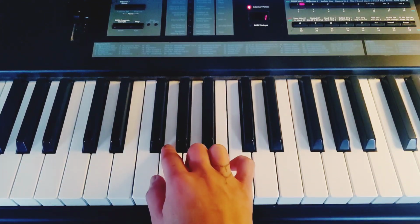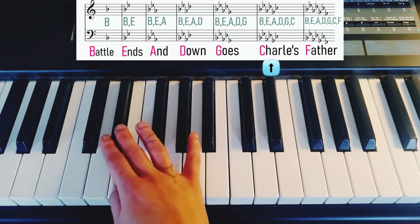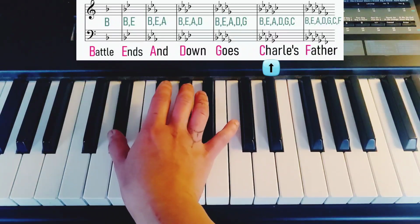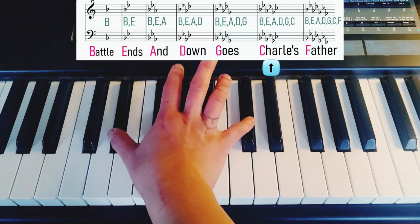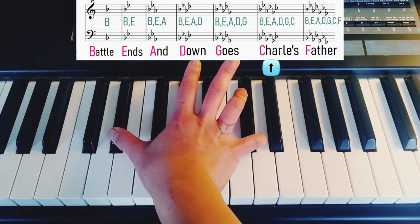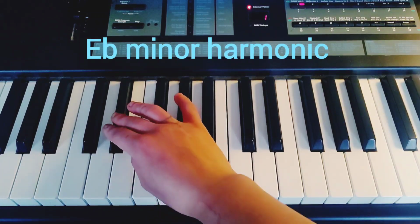So from G, we're gonna go G, F, E. E is flat in this key. And the seventh note of E is D, that is also flat. We're gonna raise that on the way up. So we're doing E flat minor harmonic.